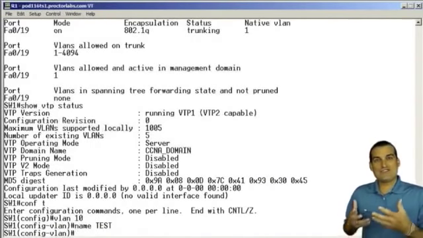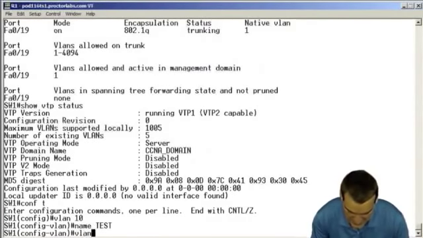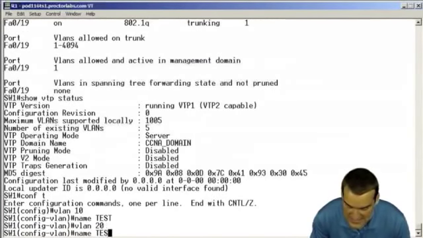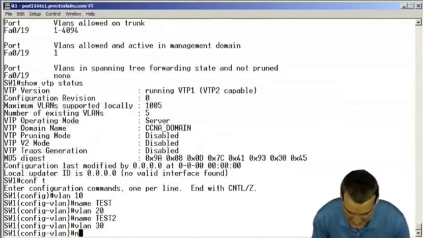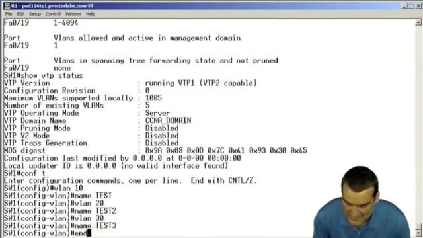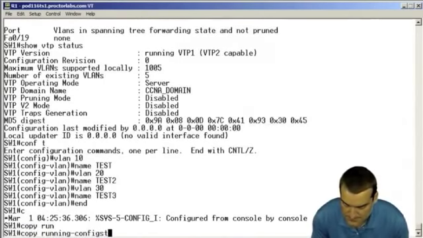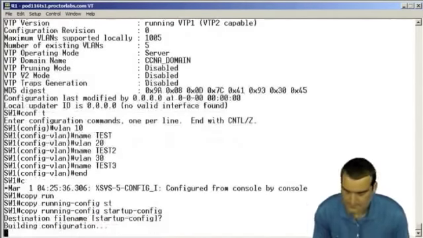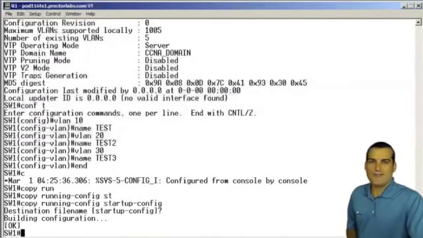So now we have just created a VLAN 10 named test. I'll create a VLAN 20 and name it test2. And finally a VLAN 30, and I'll name it test3. We'll end. We'll save our configuration. And that's how easy it is to create our VLANs.